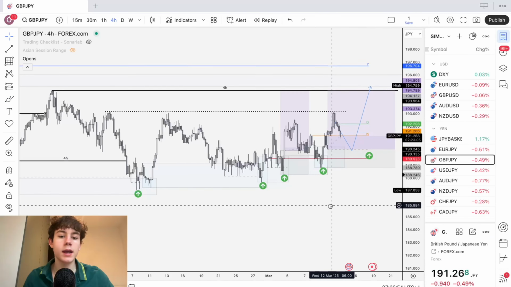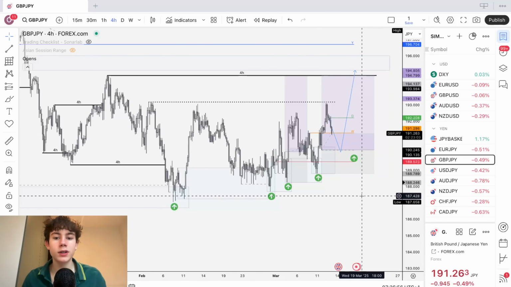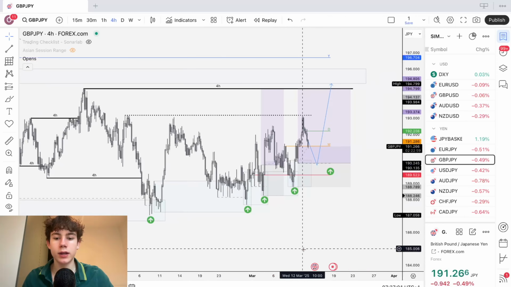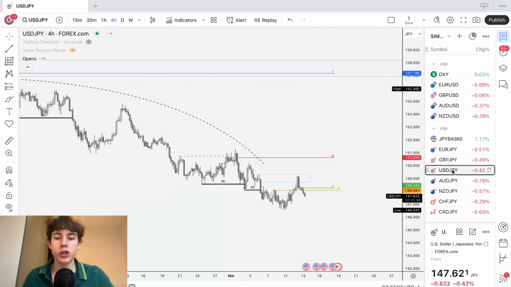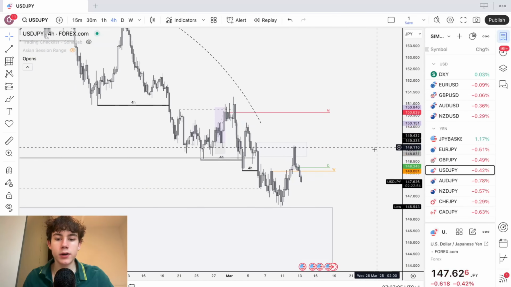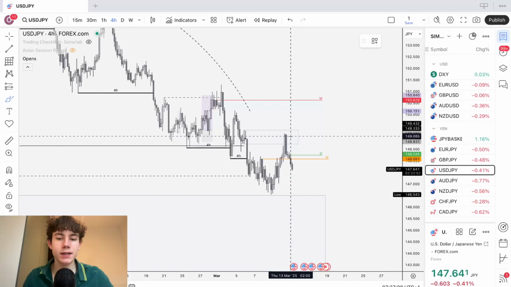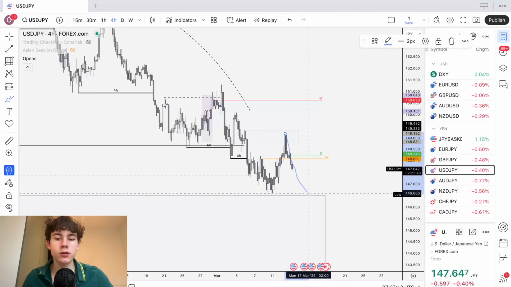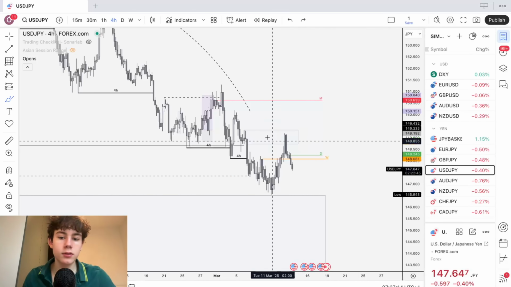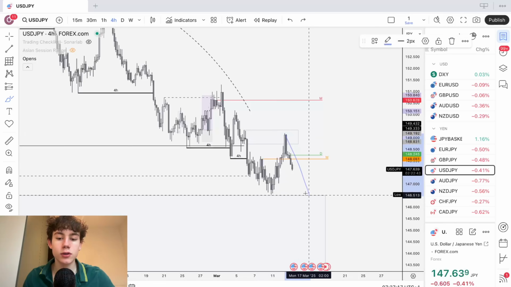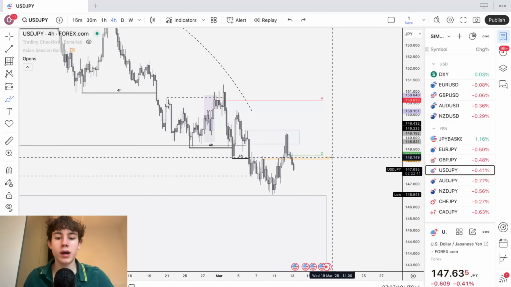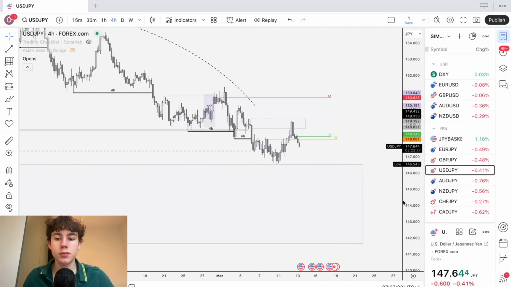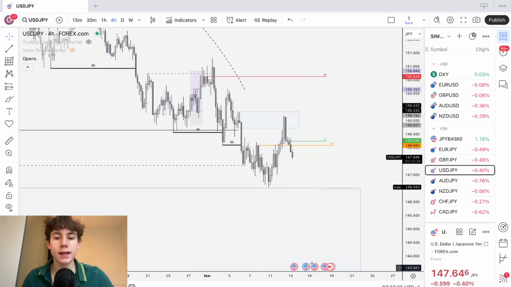So that is why I'm looking at longs on GBP Yen. Okay, so going over to USD Yen, we can very clearly see, like I mentioned in yesterday's market outlook, that we will trade down lower from this supply zone. Unfortunately, I couldn't take any trade on this short because there was CPI, which made this more risky than it should be. So that's why I didn't take any trade.